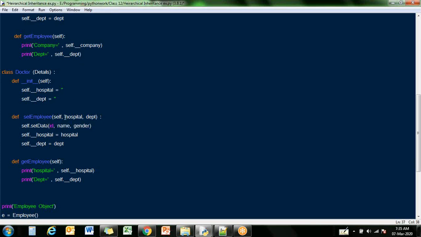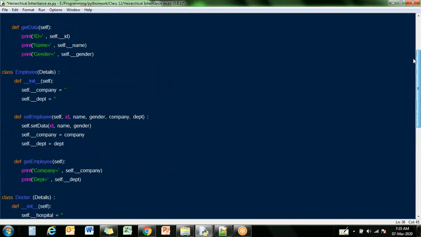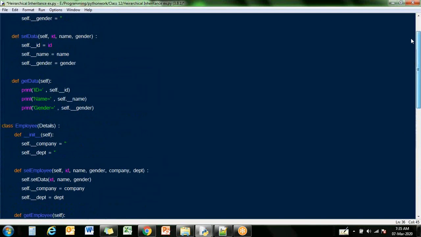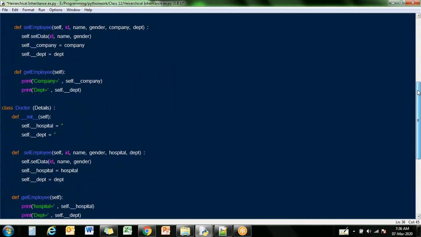Here also I have to pass on ID, name, gender. Self dot set data.